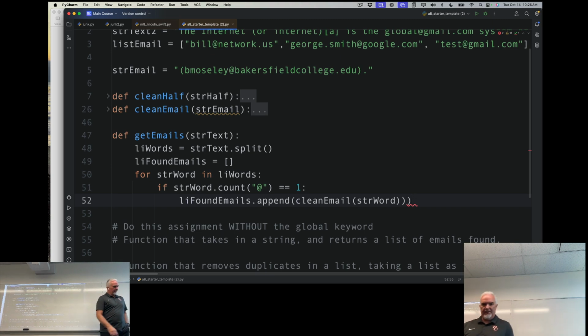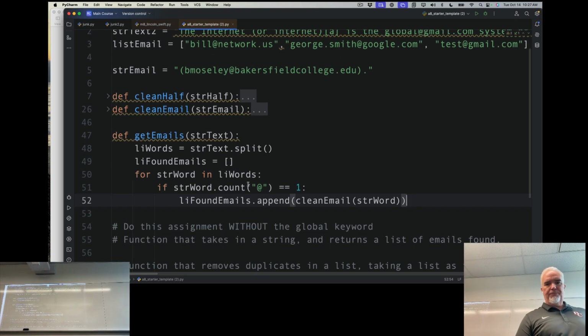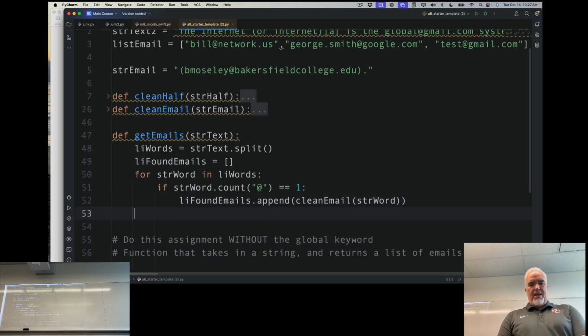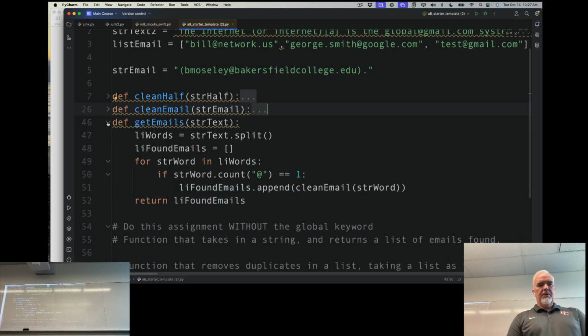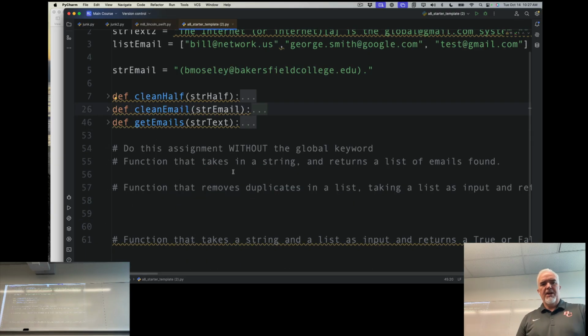I've got too many parentheses here. There we go. So I'm just going to add it to that list. And then at the end, return li_found_emails. So here are my functions. This is the first problem here: a function that takes in a string and returns a list of emails found.